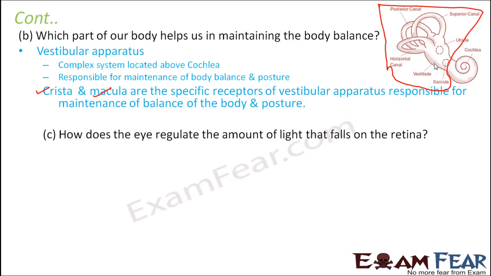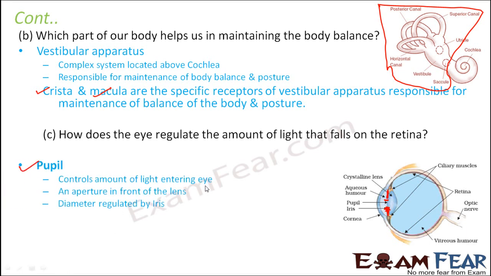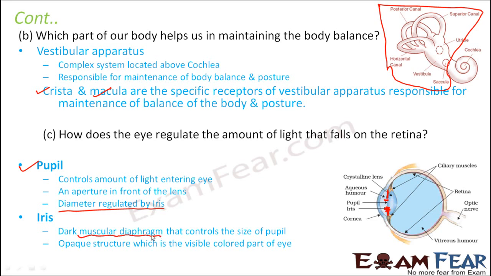How does the eye regulate the amount of light that falls on the retina? Neither too much nor too little light should enter the eye, and that is controlled by the tiny hole called the pupil. The diameter of the pupil is controlled by the muscular diaphragm called the iris which surrounds it. The iris, being muscular, can contract or expand — if the muscles are close together the pupil diameter is small, and if they are far apart the diameter is large. That is how it regulates the amount of light that falls on the retina.